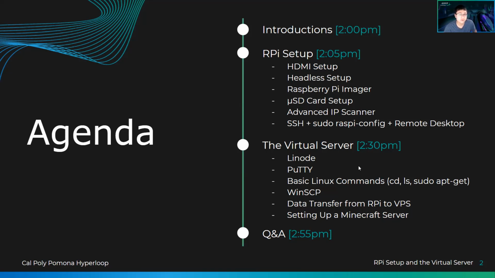We'll also be covering the virtual server, by the way. So along with the Raspberry Pi, which is a little physical device you have in your home, you'll also be able to purchase some virtual servers that may be online. So here I'm going to cover Linode, but there's also Amazon AWS and also, I think of another one, the Microsoft Azure. So if you're in CS, you might know some of these as popular hosting sites.